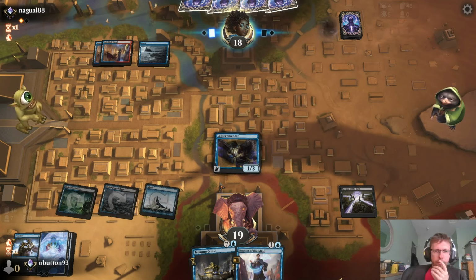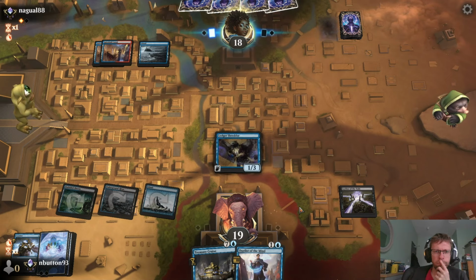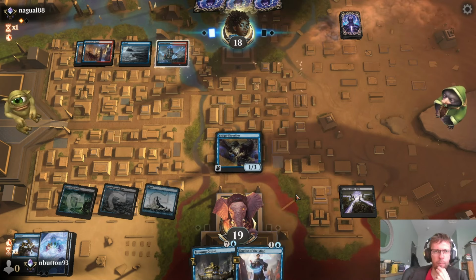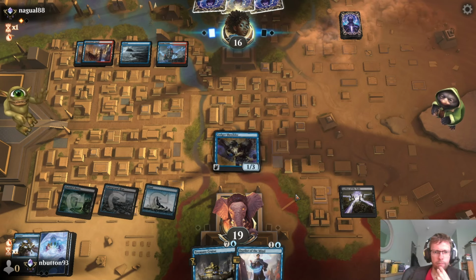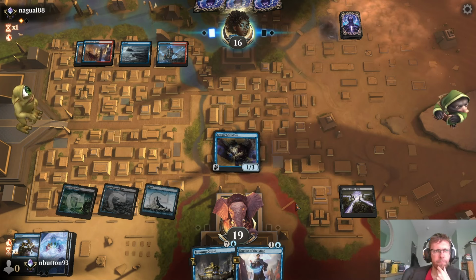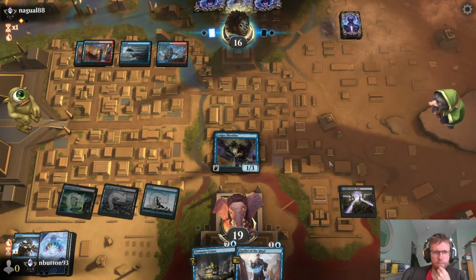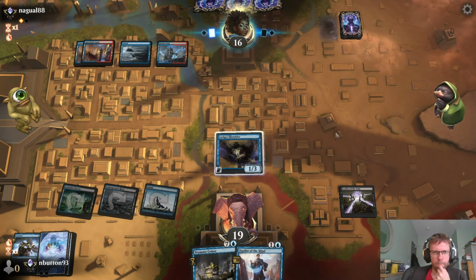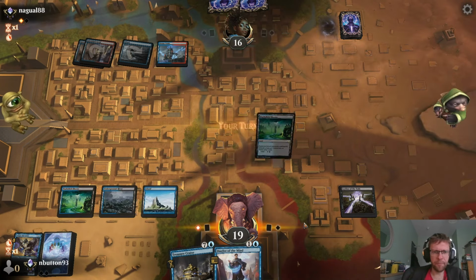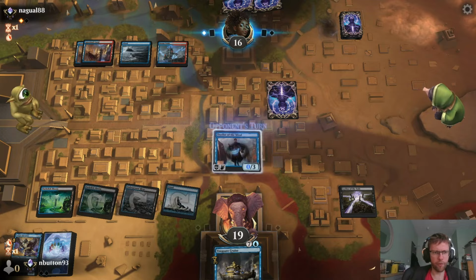Oh, that's a very nice interaction, that one. Ideally, I want to chill on Treasure Cruise until I can get maximum value out of it, but I assume we have a Crackling Drake coming down here. It's a pretty expensive removal spell. Yeah, let's play Duelist of the Mind. And yeah, let's chill on Treasure Cruise for another turn.